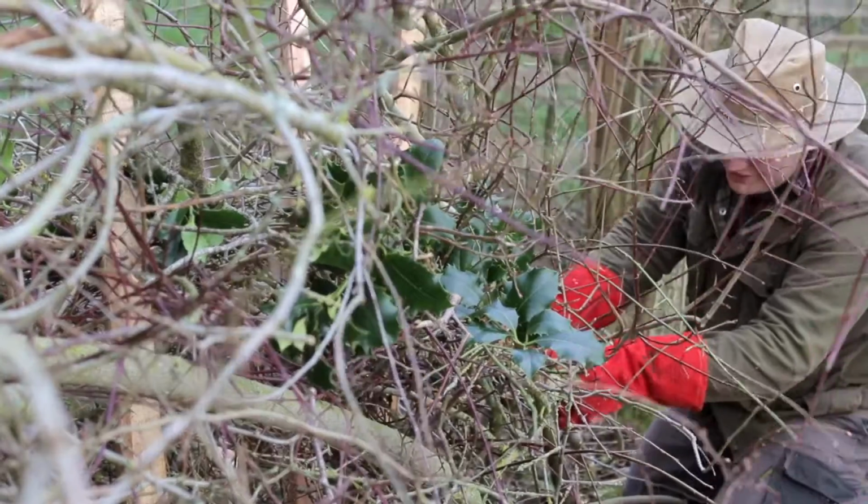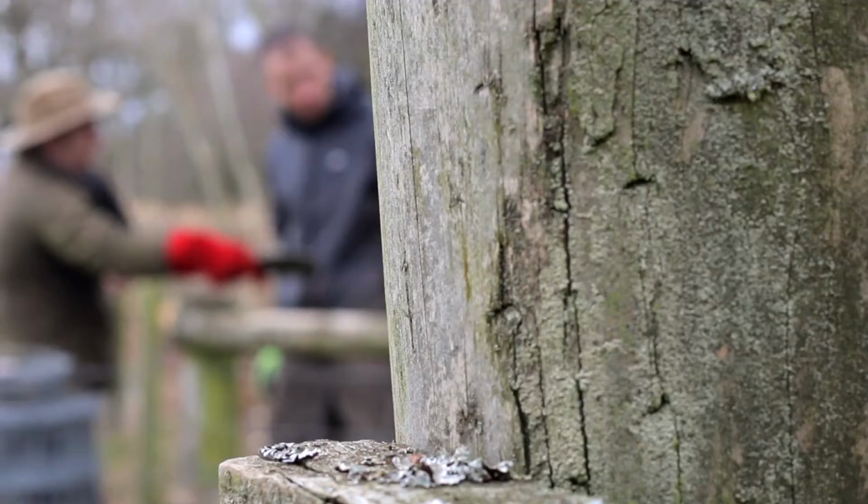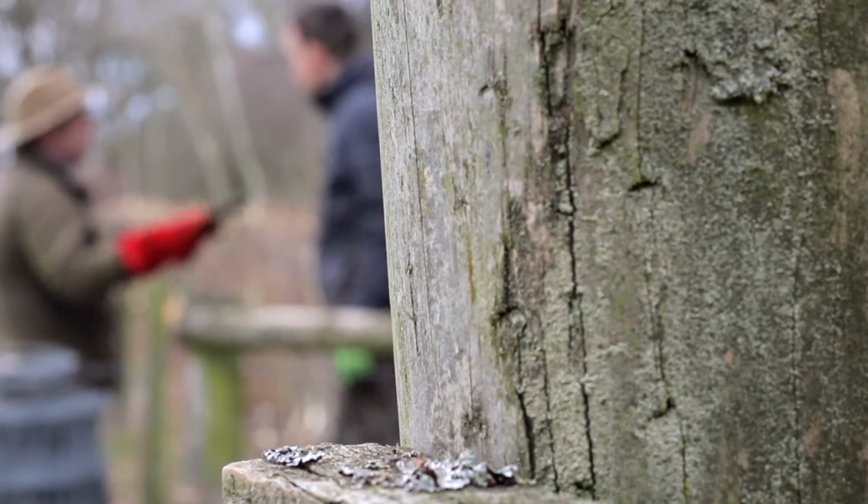Quite often the hedges that we look after are particularly neglected, and you'll have one stool with, goodness knows how many shoots of hazel coming off it, and how do you approach that? Especially for somebody who's not done it before, it's really confusing how to start that. So I've learned today how I would approach tackling a difficult part, so which bleachers I would keep and which I would take out of the hedge and work with.